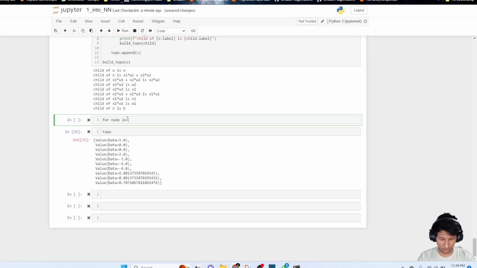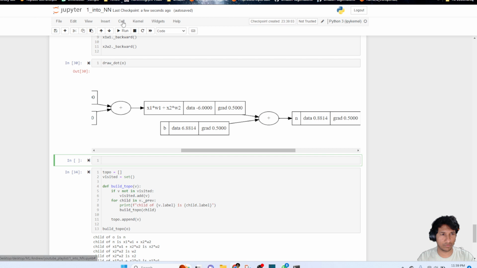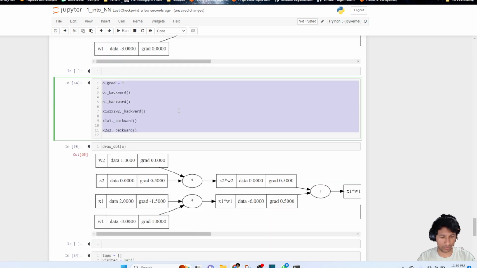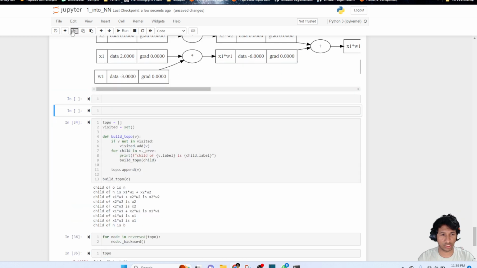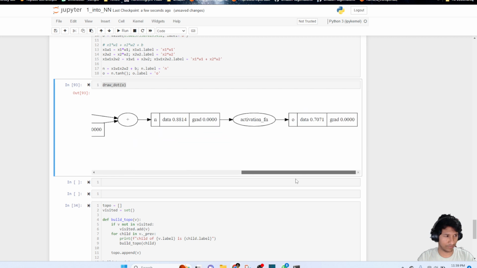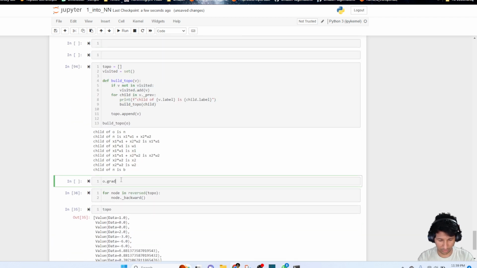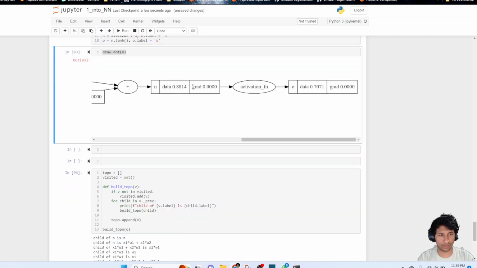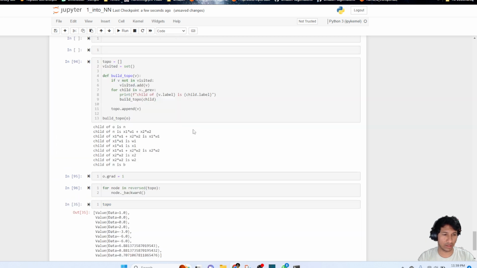Now for node in reversed of topo, we can just call the function that we defined, and let me execute everything for you so that it's clear. Oh, so we no longer need this backpropagation aspect here, because we now created a function to backpropagate. So let me delete these two, and you would see in our first forward loop we have all the forward paths calculated and the gradients are 0. Now after executing this one, we start with O.grad to be 1, and then we go back, and we can see that with this function, we're able to calculate the same gradients with just one single call.